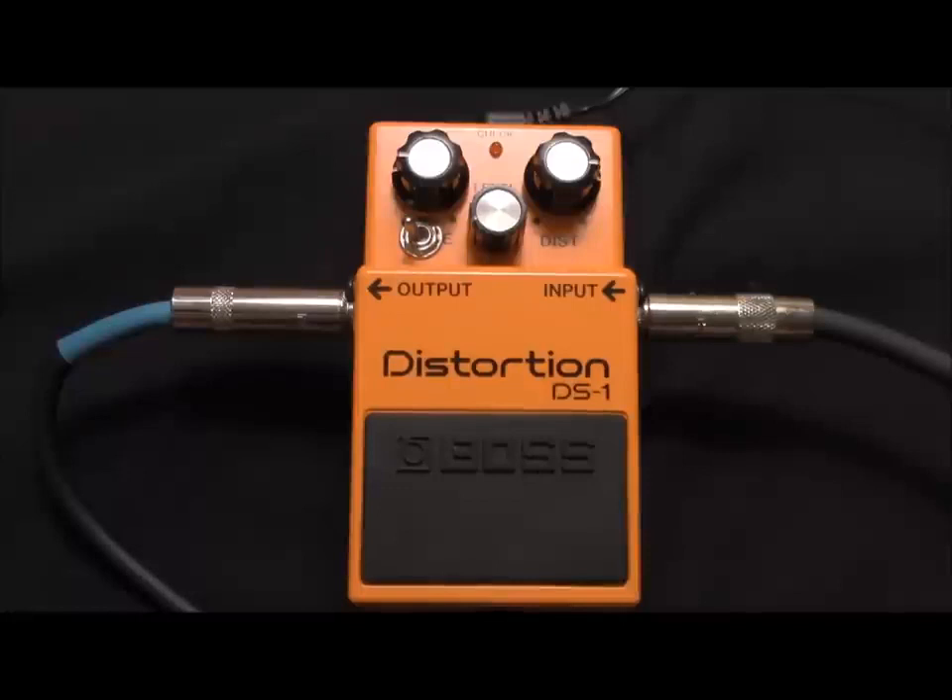For today's video, I'm using an '89 American Standard Strat with Kenman Blues pickups in the neck and middle positions, and a Seymour Duncan humbucker in the bridge. The amp is on three. All of the tone controls on the amp are set on five. The tone controls on the guitar are turned all the way up, and I'll be starting with the volume all the way up. Starting on the bridge, here's a clean sound.